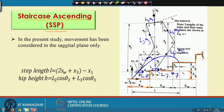Okay. So, here there are 7 links, so L1, L2, L3, L4, L5, L6 and L7. And for simplicity I am going to consider only 7 degrees of freedom. So, I am going to consider a biped robot having 7 degrees of freedom, and the joint angles. All the joints are rotary joints, and the joint angles are denoted by theta 1. Here theta 1 is equal to 0, then we have theta 2, the second joint angle. This is also theta 2, then comes theta 3. This is also theta 3, and the joint angle theta 4. Similarly, the joint angle theta 5, then comes theta 6 and theta 7.